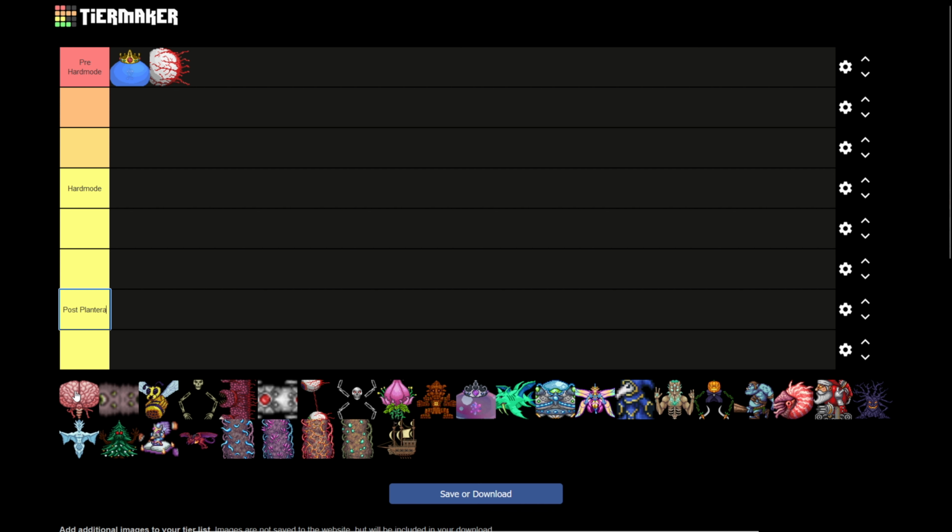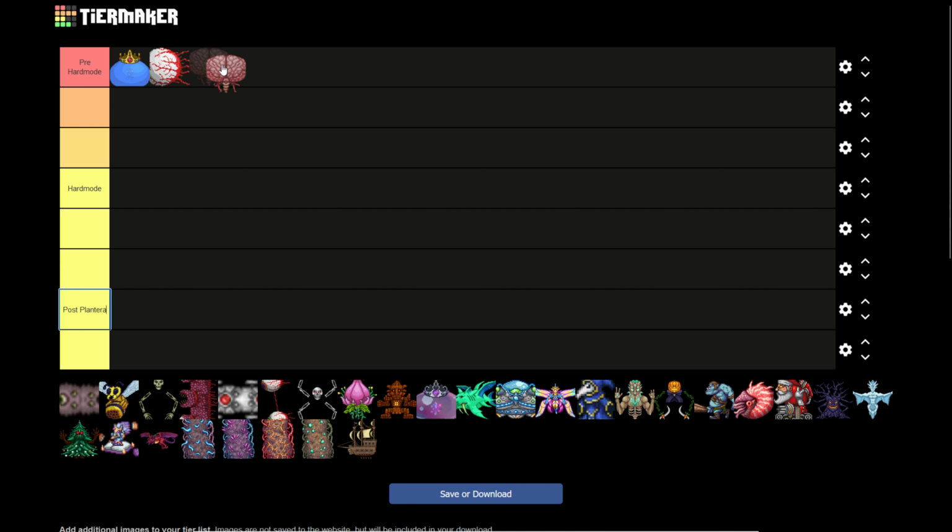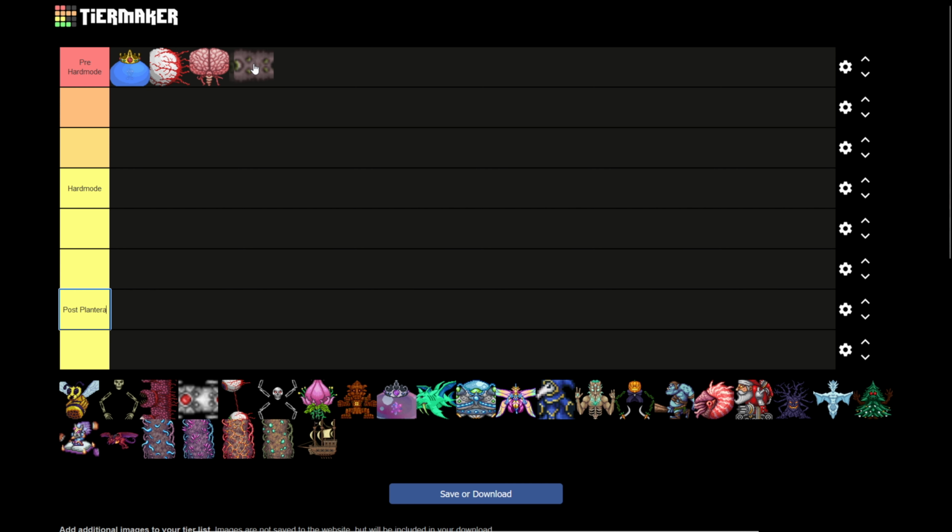Then you will be fighting the Brain of Cthulhu or the Eater of the Worlds. And the Brain of Cthulhu and Eater of the Worlds are pretty much whichever world you're in. If you're in Crimson, you'll fight the Brain of Cthulhu. And if you're in the Corruption, you'll find Eater of the Worlds. Pretty much the way to spawn them is to go to their respective biome and destroy 3 of their spawners. You can't really miss the spawners.